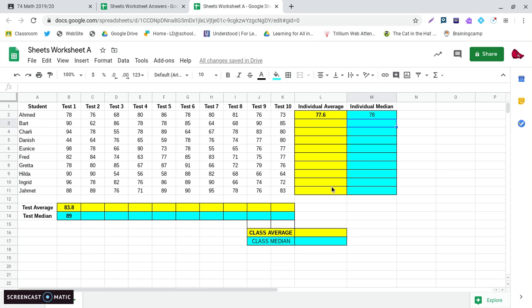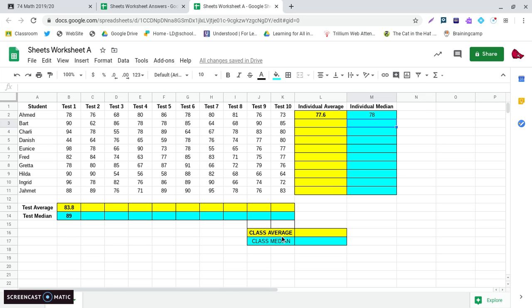Okay, so what I would like you to do is just play with this. I do not want this shared or submitted. I will post a solution video at the end of day Wednesday, and you can check against that. Just play with the software, get used to it. There are some other shortcuts I will share later on. Some of you may already know what they are. I will leave these answers in place. So when you open your document, you will see these answers already in place for test 1 average, test 1 median, as well as Ahmed's individual average and Ahmed's individual median.